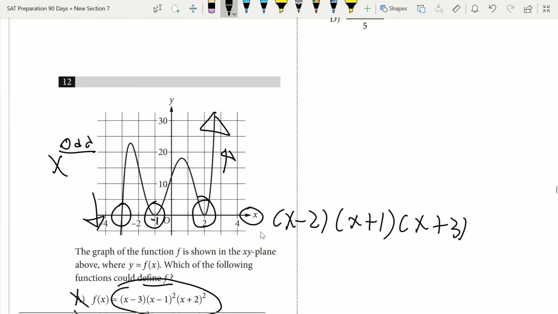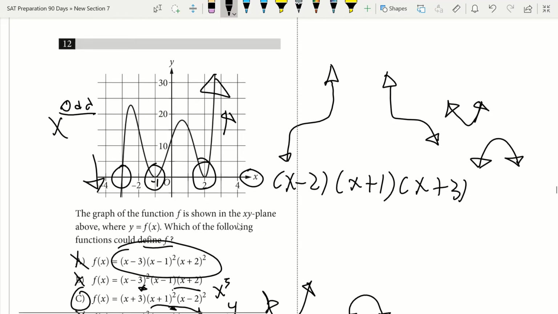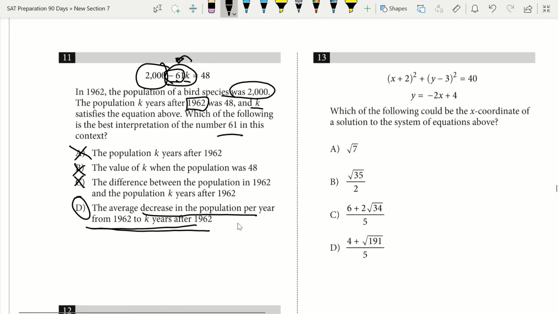As far as things to put in your notes, understanding anything with an odd exponent is going to have one thing that goes up and one thing that goes down, so something like that, or something like this, right? You're looking at things with odd exponents, you're not going to have them both going in the same direction. If you have an even exponent for your first term, then it's going to look something like that, where it's going up in both directions or going down in both directions. So that's another thing that we can use. Another thing was using those x-intercepts to solve. That's another thing I talked about before, and that I would put in your notes if you don't have it there yet as well. All right, question 13.